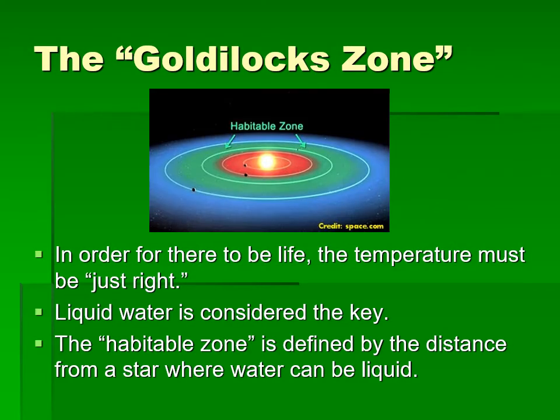So that's why when we look at another star, we define something called the habitable zone or sometimes called the Goldilocks zone, as the distance at which water can be liquid. If you're too close to the star, it's too hot. If you're too far away, it's too cold. If you're at just the right distance, water could be liquid on a planet. And so that would be the right place to look for life. Now, this is what we call the traditional habitable zone.